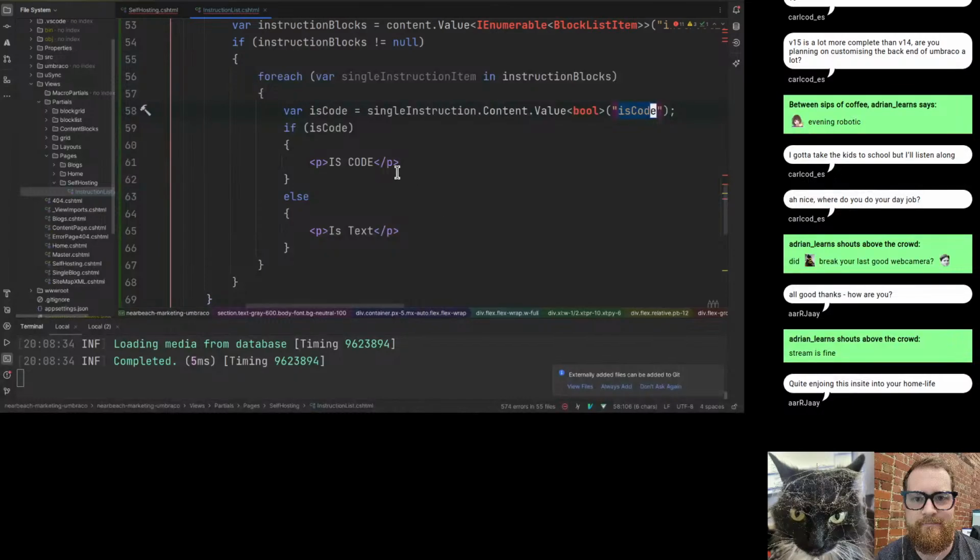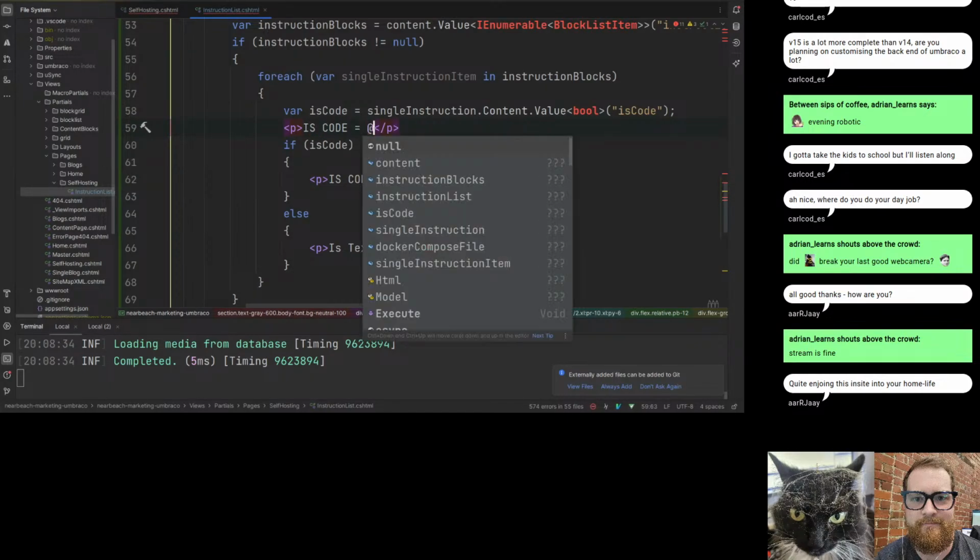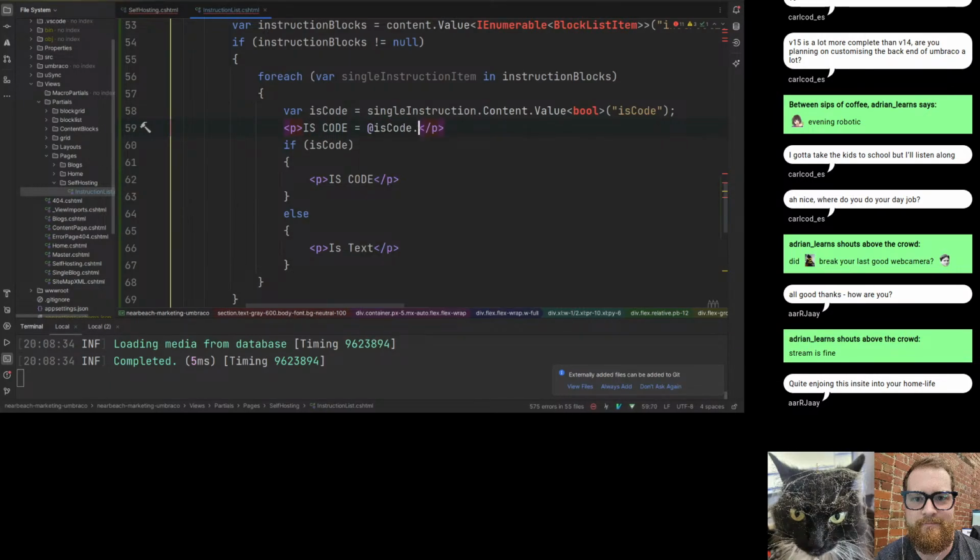So what I'm going to do is I'm going to put in a P here and go is code equals code to string.